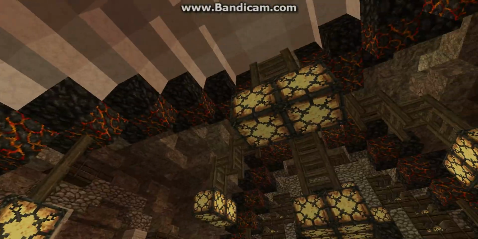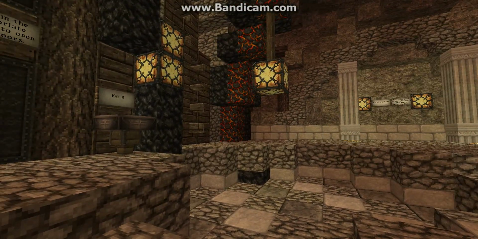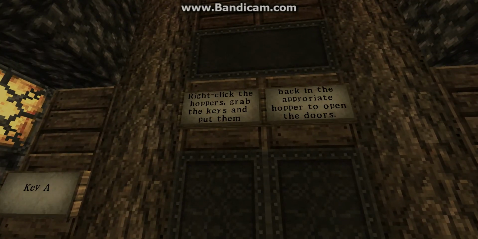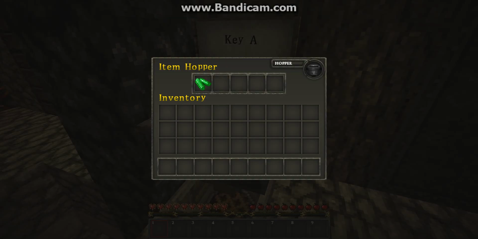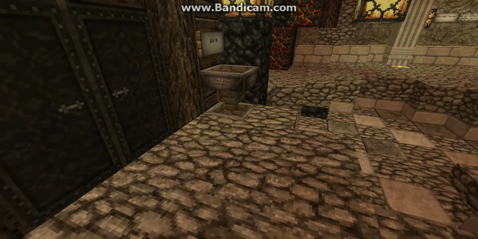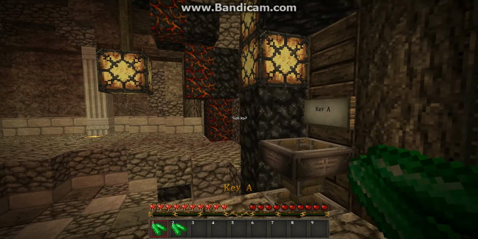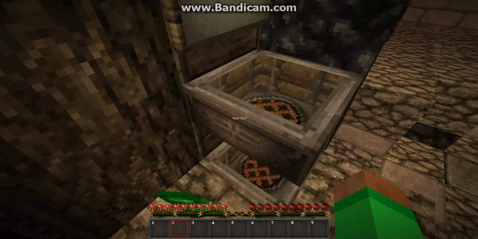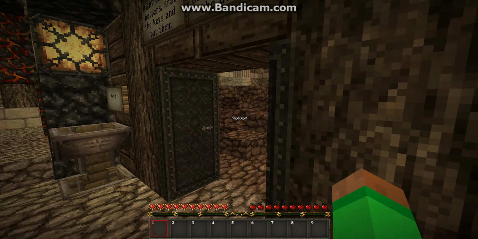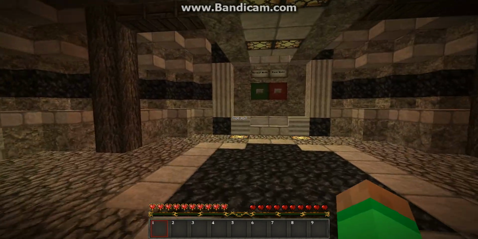This looks like a grand map. The entrance looks very detailed and awesome. This texture pack is pretty nice. So what are we doing here? Right click the hoppers, grab the keys, and put them back in the appropriate hopper to open the doors. This looks simple enough. So we put key A into key A and key B into key B. I dropped it. That's simple enough. I guess that's to see if the hoppers are working or something.